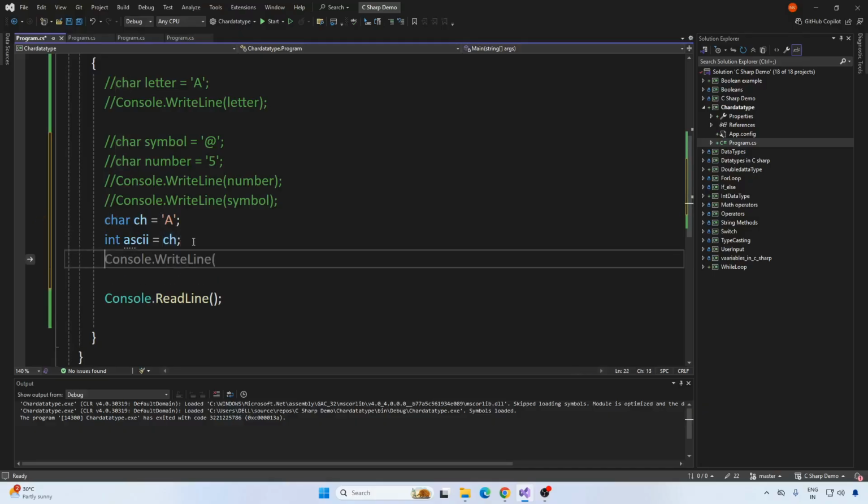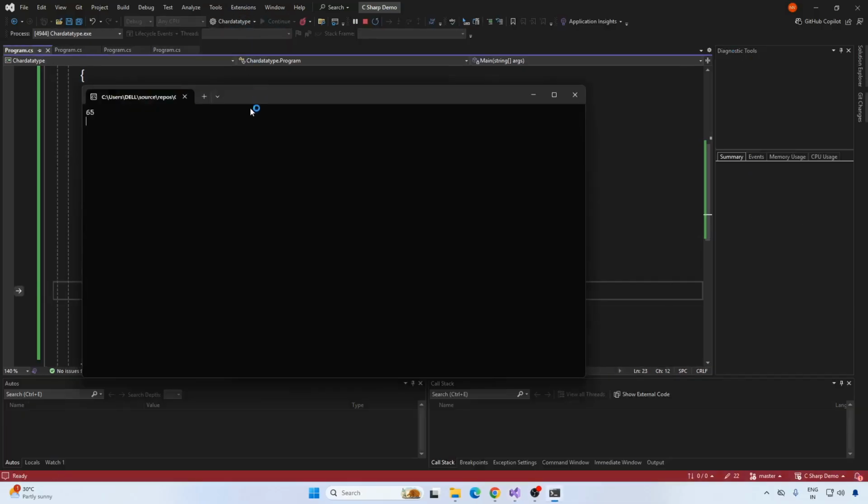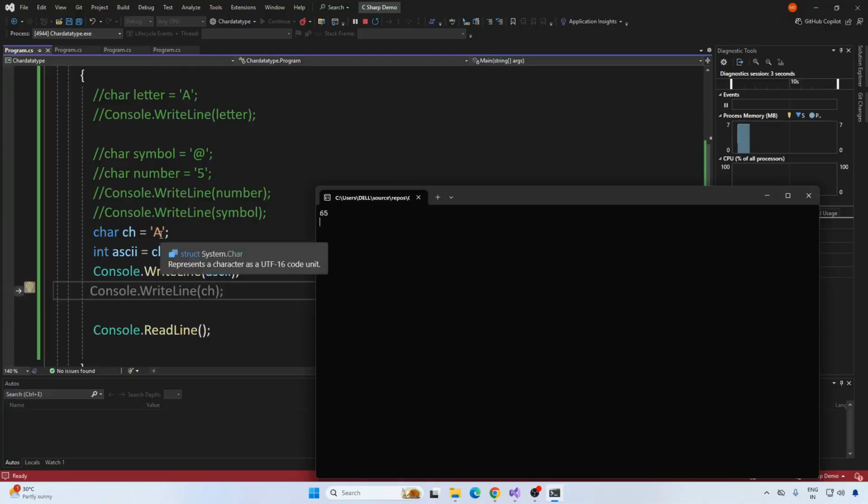For example, if I show that with Console.WriteLine, now I'm running the program. Look at here, the capital A is holding 65.